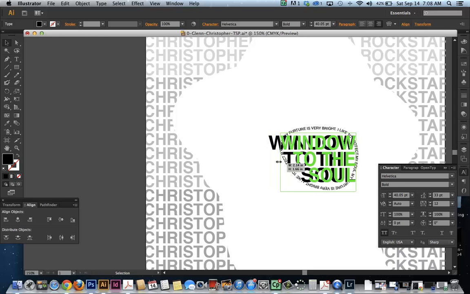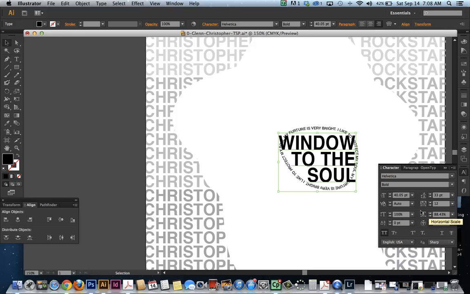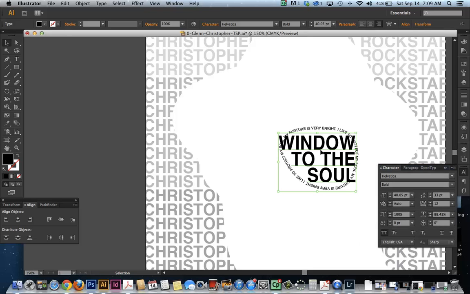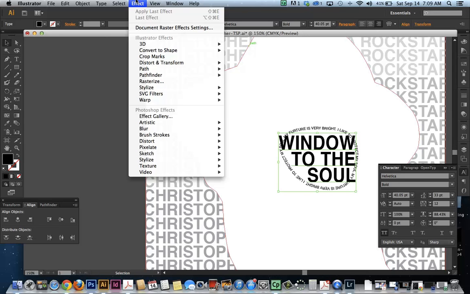Normally I tell you not to squish text, but I think I'm going to have to on this, and you can see right here how it's squished. If you can't see all these controls, you might have to go over here to this flyout and say show options. So now I'm going to do some effects on the window to the sole text.